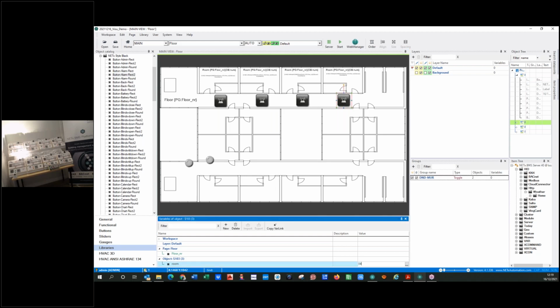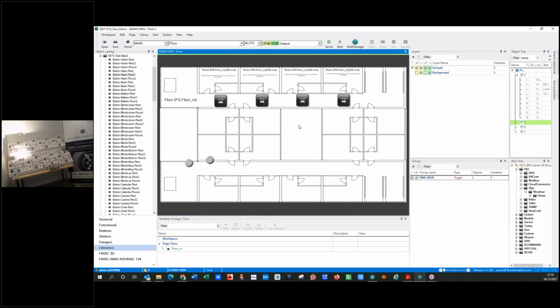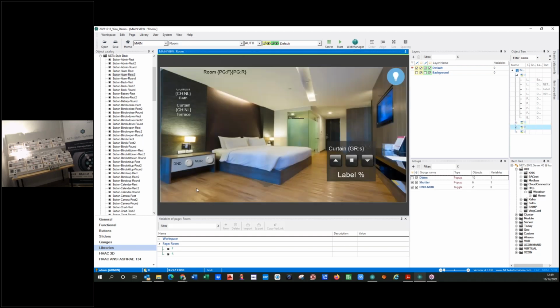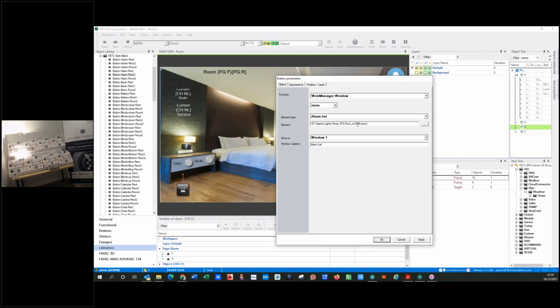But it's possible that you can see the alarms per room here, or it could be also, of course, in the room possible to get these alarms here, and the definition of that should be page floor, and in this case we have this coming from the previous page to select the page room. So you can use variables also in these elements.